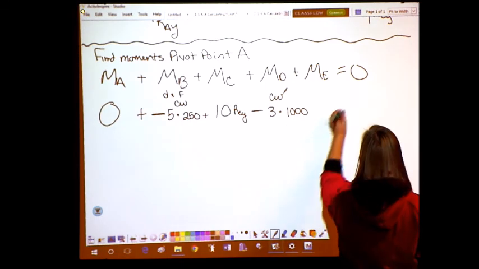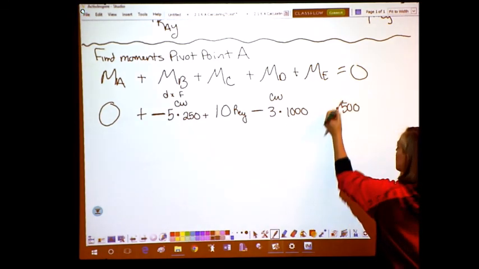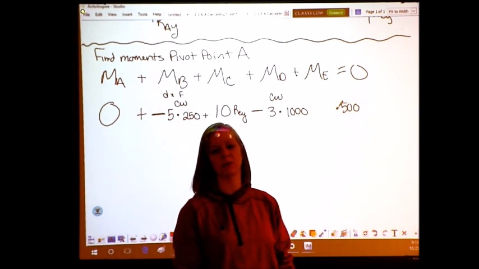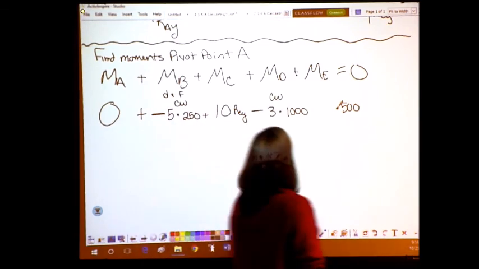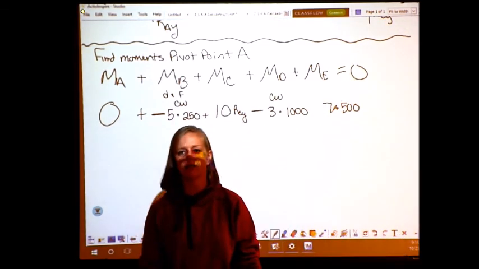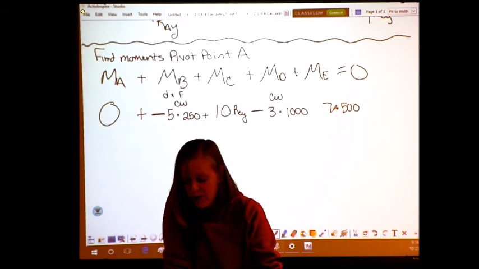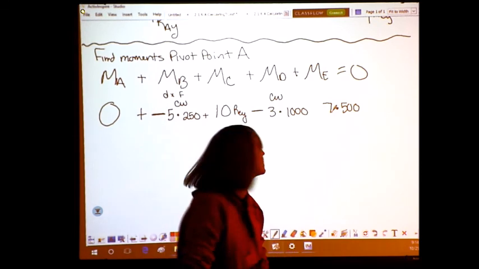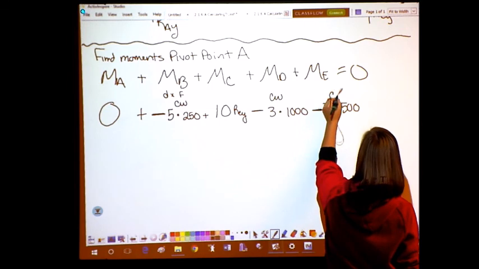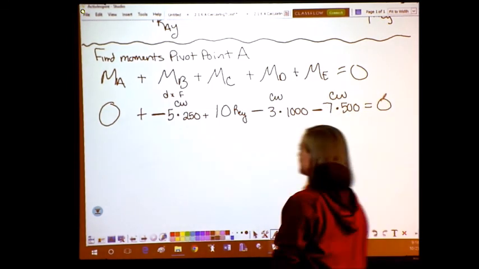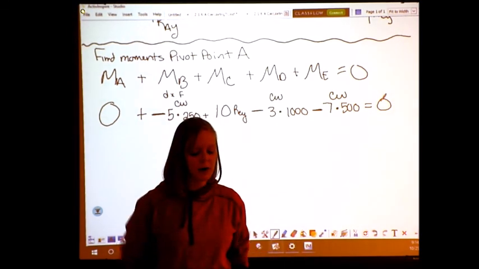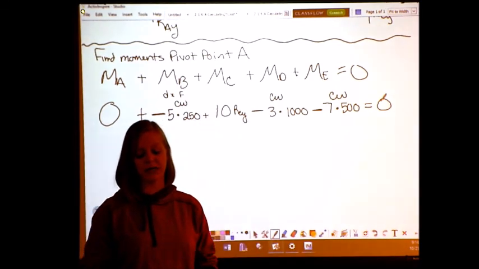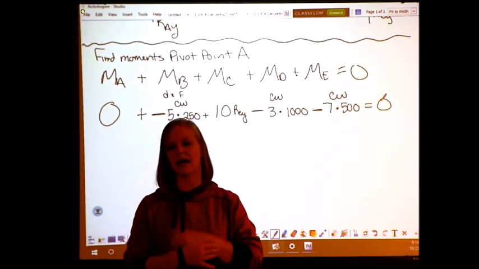500. That's an up and down force. So give me the left and right distance to A. Look at E, go to A. How far horizontally are they spaced out? 7. Good. Put your pencil tip on A. Spin your paper the way that E would have you spin it. How is it spinning? Clockwise. So I'm going to make this negative. By the way, if you would have picked reference point C, all of those would have been positive because they would have spun counterclockwise. But picking C as a reference point is a terrible idea because it has only one unknown.